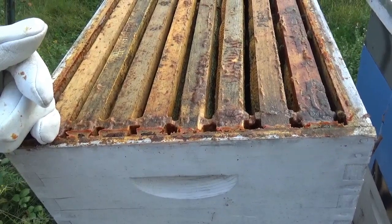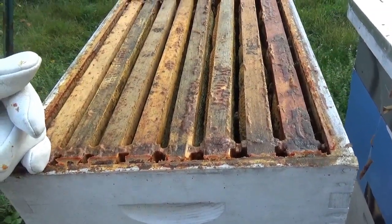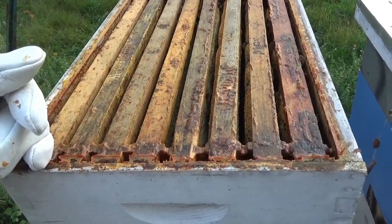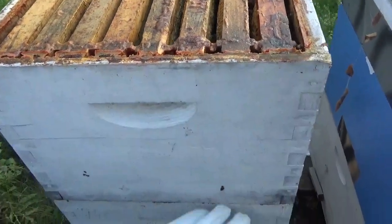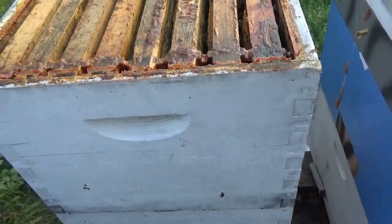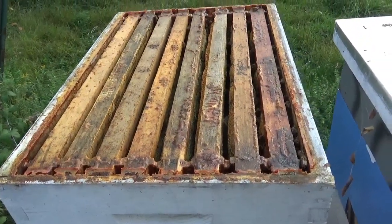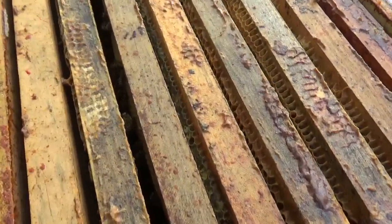And I wonder if maybe, yeah, I was thinking about just popping this off today, but I don't have escape boards and I don't have time really right now to get bees off of this, but I think I'm going to plan to try and harvest this off. I am going to crack this quick and lift it and heft it and just confirm that it is heavy with honey. But visually from the top it looks like it is.